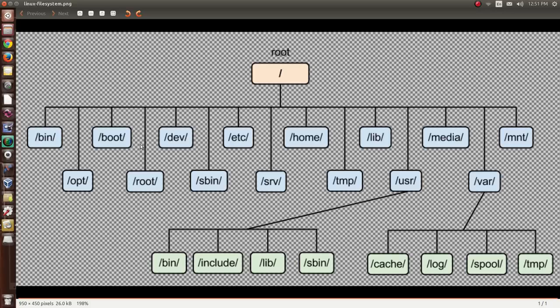Now, under here, you'll see all of these different directories and folders and all this other stuff, and the entire computer is in here, because in Linux and Unix, everything is represented by a file or a folder. Every device on your computer is represented by a file or a folder. Your hard drives, your display, your keyboard, your everything is actually represented by a file or a folder.